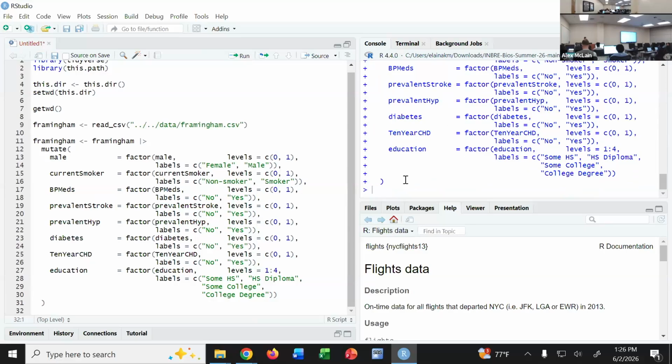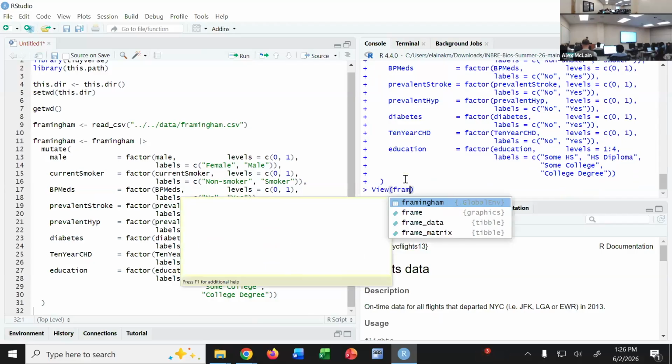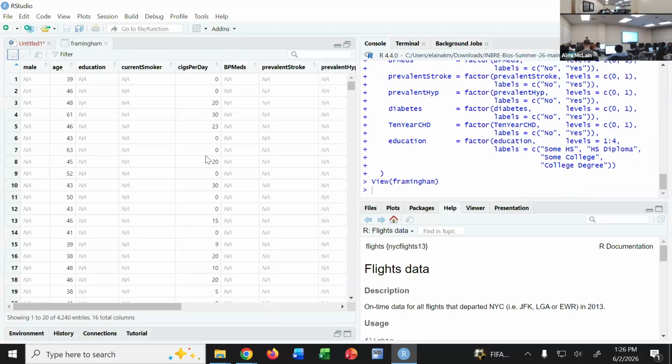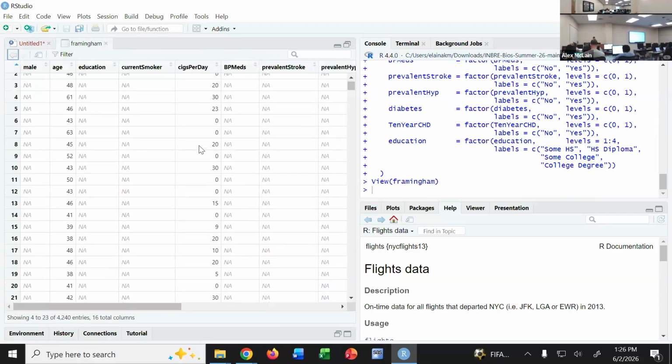And now my data set is going to look different from when I first had it. So once you do that, do View Framingham, hit Enter, and you will see it looks a lot different.